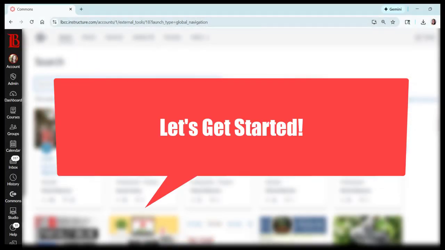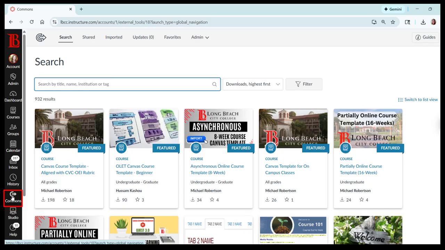When you're ready to get started and want to implement the Quest 3.0 for online learning student success assignment into your class, what you're going to do is come to our Canvas instance here at Long Beach City College, and go over to the global navigation, which is the black bar to the left, and click on Commons, the big C with the arrow, and that's going to bring you to the page that I am currently on. Here you're going to see a variety of things that you're welcome to use as templates in your courses. Some of these are courses that have been created, others are assignments or pages that you can use to import into your Canvas courses.